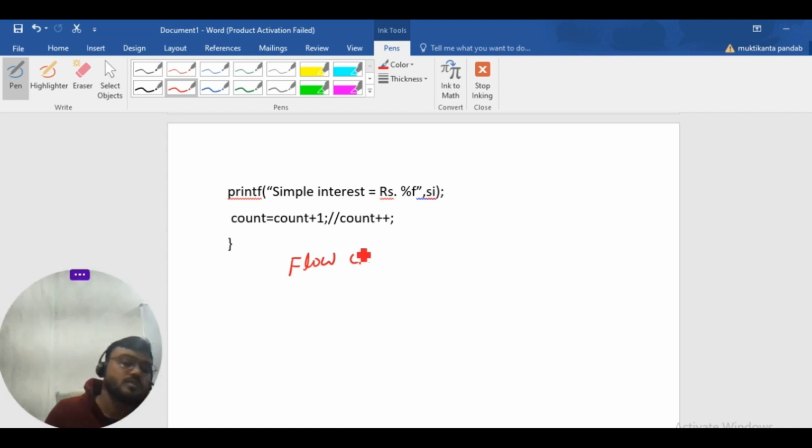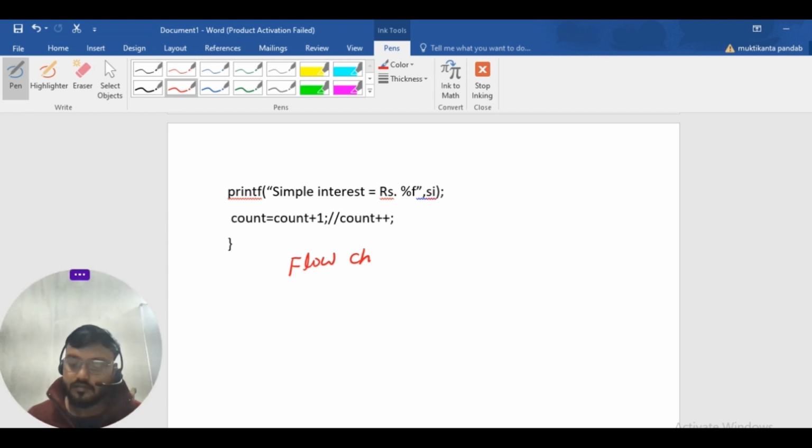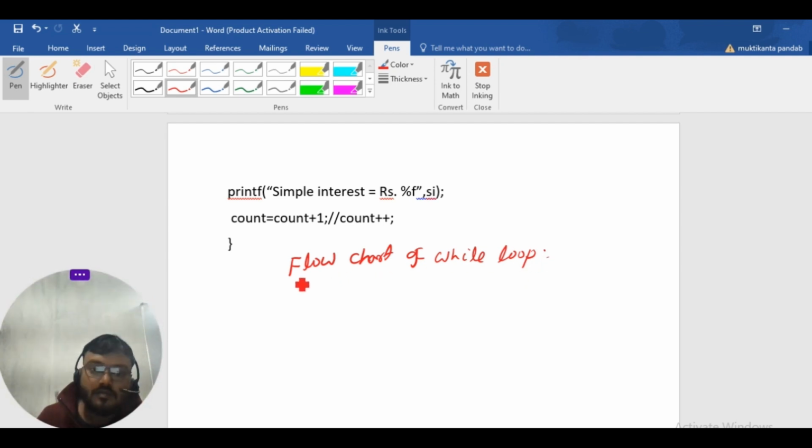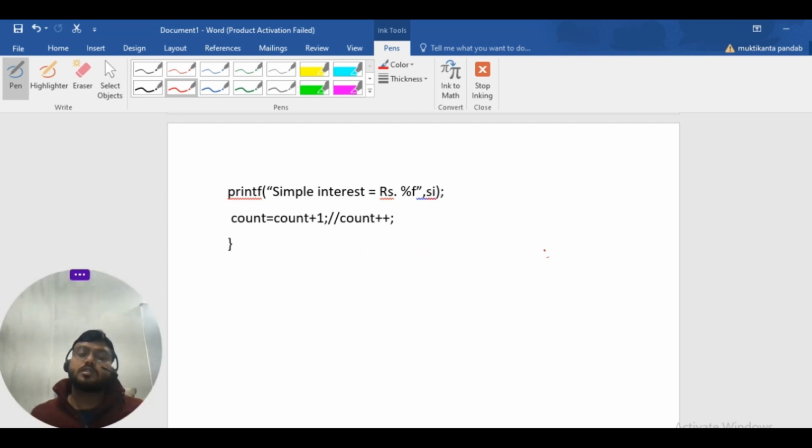Flowchart of loop. Loop. Better put that right here.